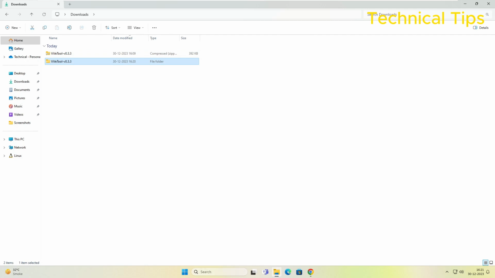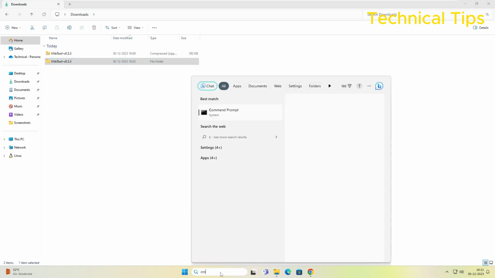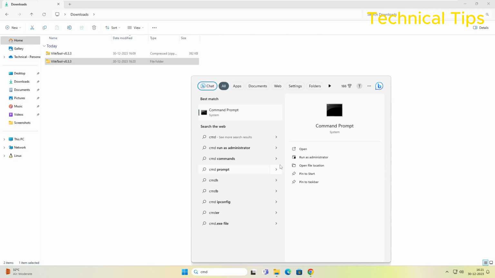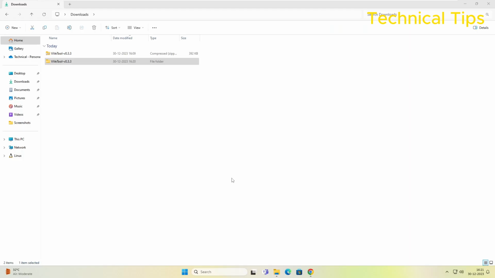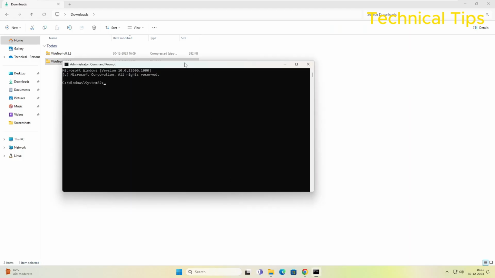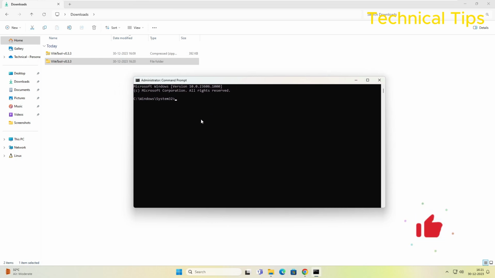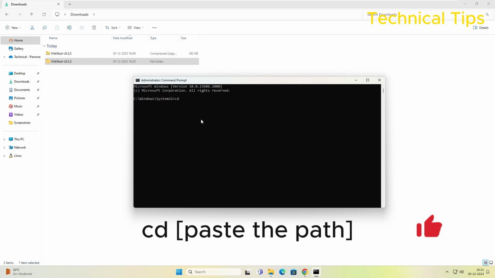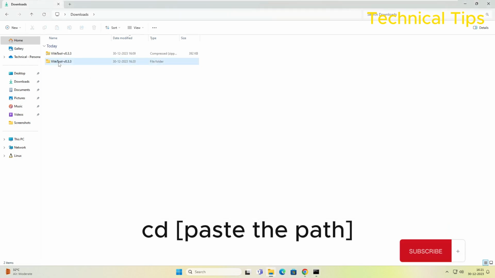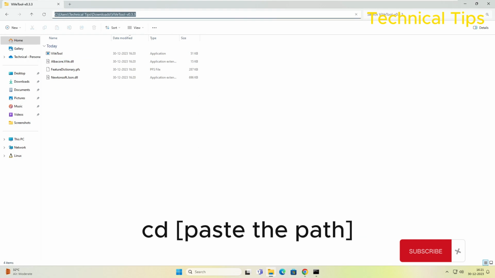Now simply open command prompt by typing cmd in the search box and click on the option that is run as administrator. Click yes on user account control and simply type cd space. Now just open this folder by double clicking it, and if you click at the top, it will show the path of that folder.